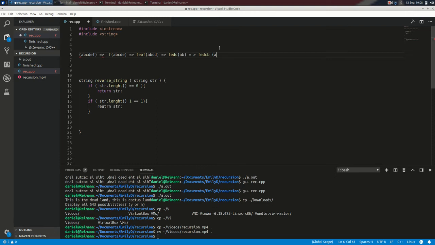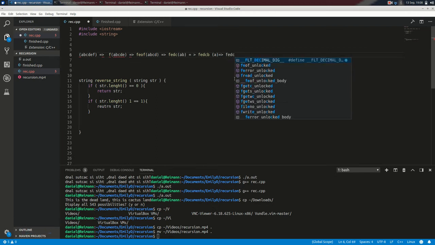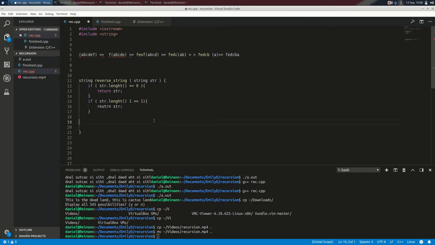And we know what the one thing left is, because the one thing left is this case. And so that just becomes the answer, which is F, E, D, C, B, A. So that's the basic thing of recursion.